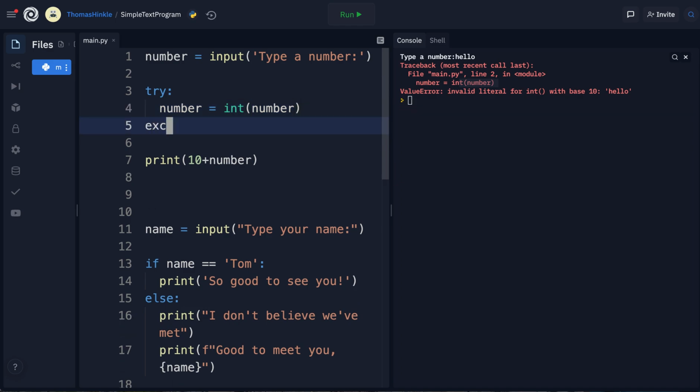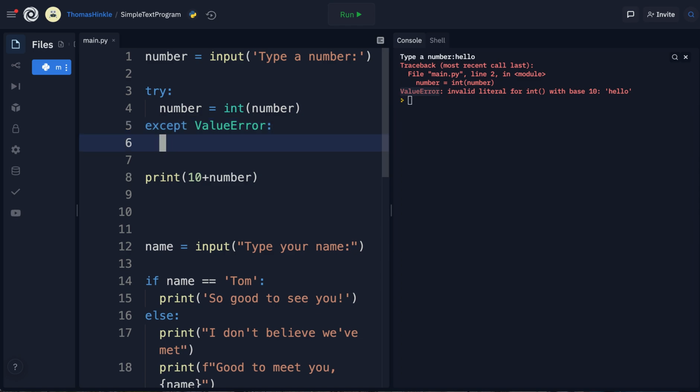And then except says except if the error happens. Now I noticed the error was called a value error when we had the wrong kind of error. So except value error means basically try to make it a number, and if there's a value error, do something different.